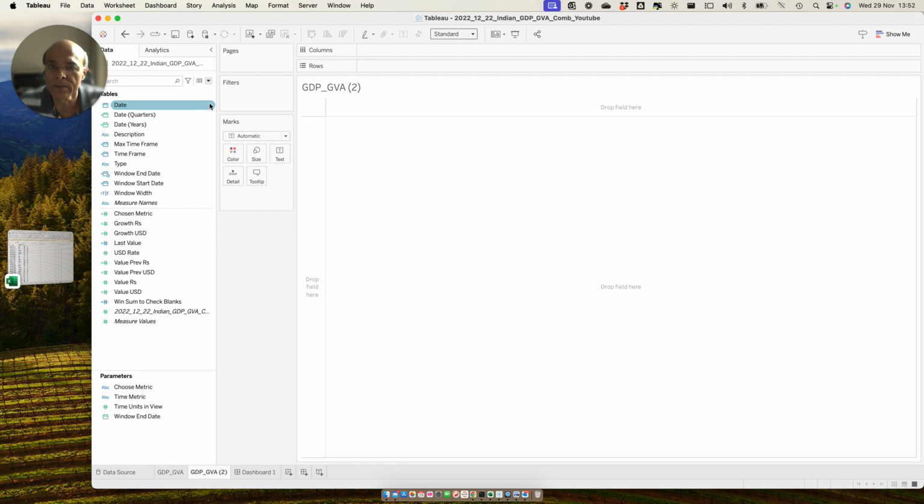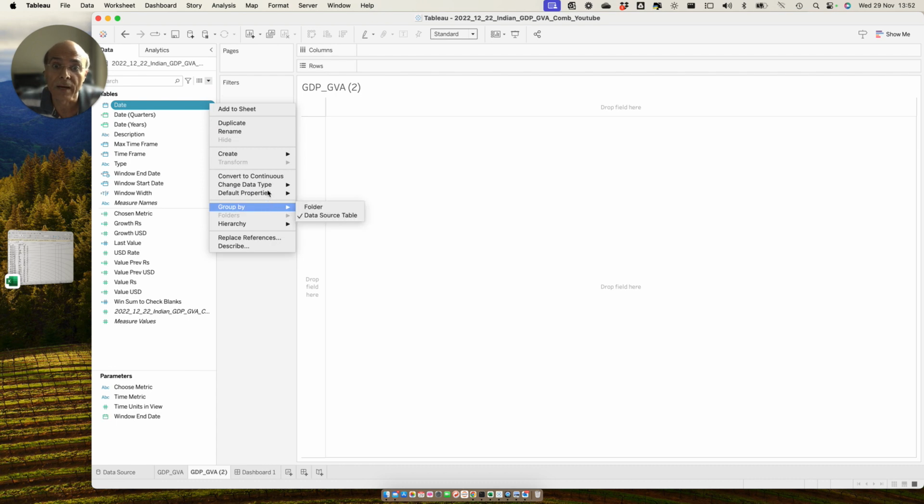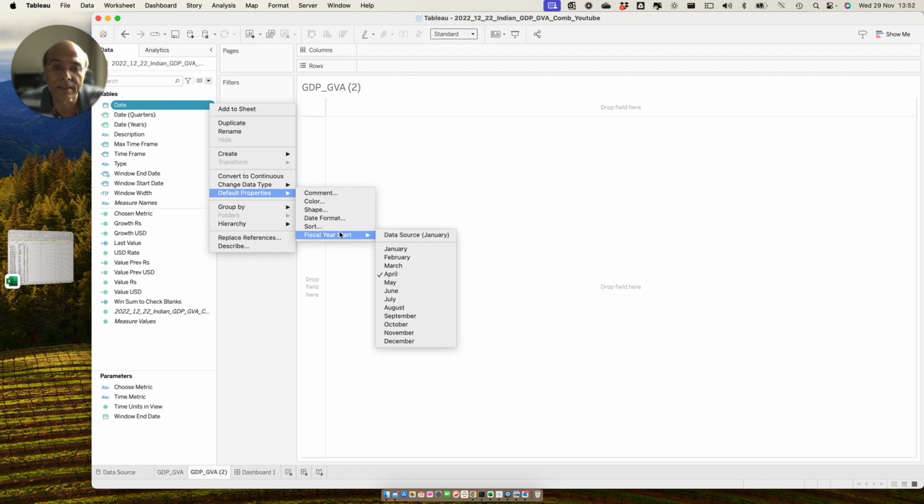So before you do that, you have to choose the financial year start date, which is pretty important. So here you go and you'll find a menu. From there you will see fiscal year start date, and the default will be January, so you make a choice of April. So that's the first thing that you have to do, otherwise the whole thing is going to fall apart. So let's choose April.